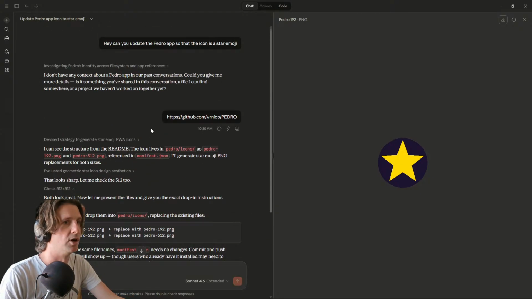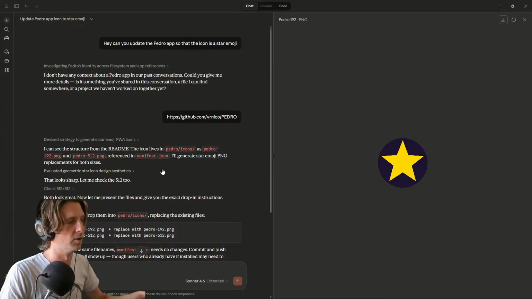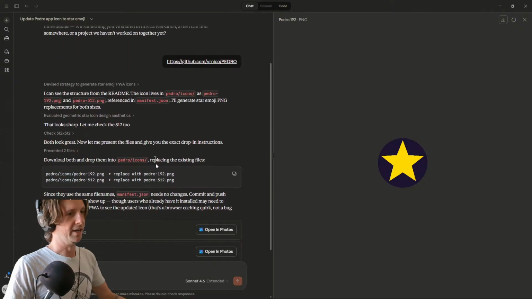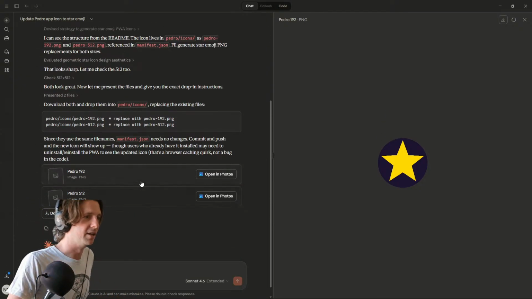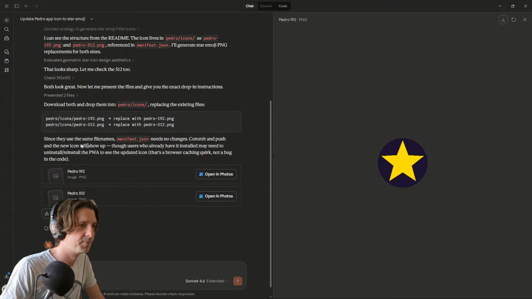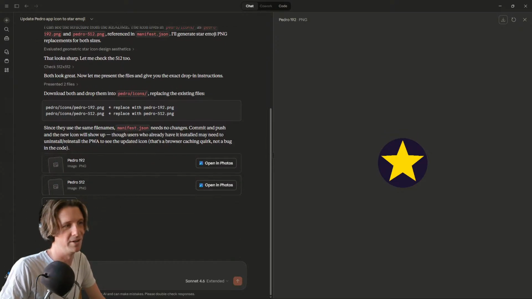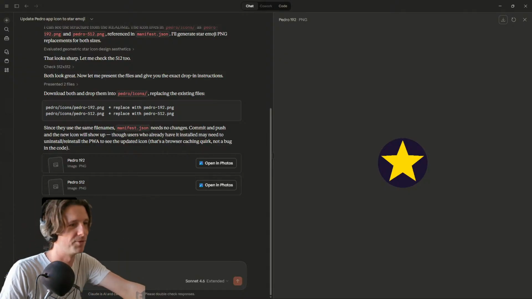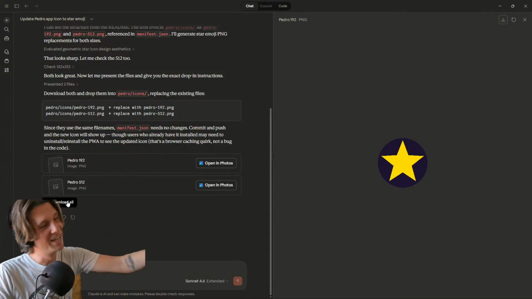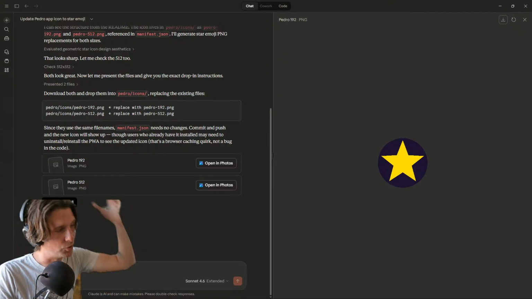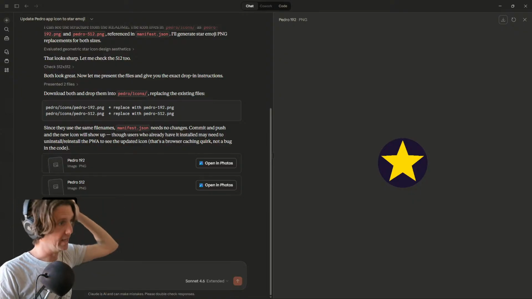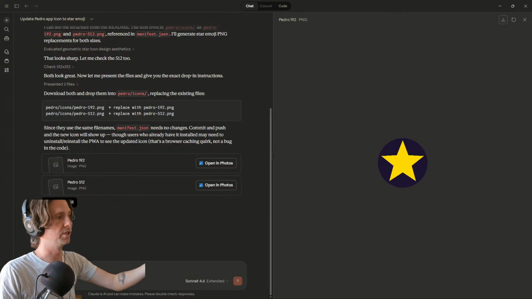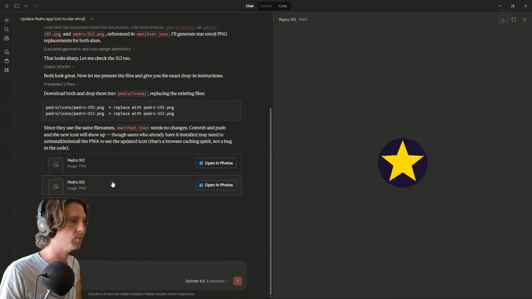So it's way more efficient to just have Claude running in your IDE, right? So I asked it to update the icon. So that's what it's doing. Since it's on the GitHub, it knows that and it changed the manifest.json. But where did these files go? They exist within the context of this prompt. So I would have to download those files, take them back into GitHub and push them to my repo, right?